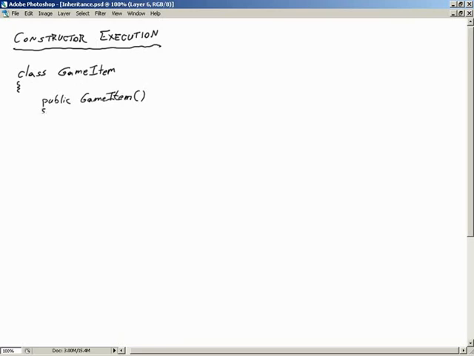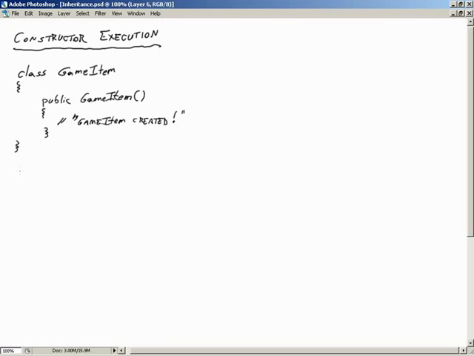And inside here, we'll write out something like game item instanced. I'll say create it. That'll work. So we'll know when this constructor gets hit because it's going to write something out to our console. All right, and we'll go ahead and end that right there for game item.